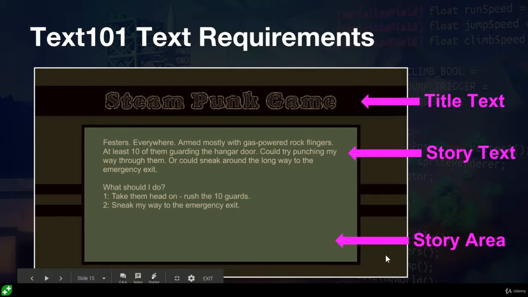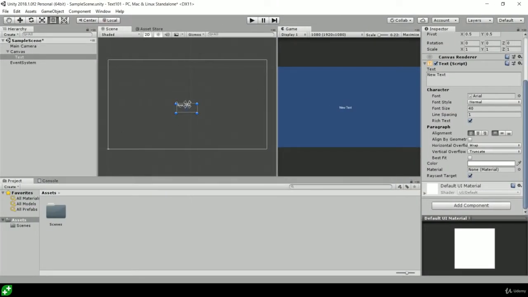So back over into Unity, grabbing the blue nodes on the side, the top left there and the bottom right, I'll move it roughly into place. Doesn't need to be perfect for now. We just need to get the general layout of our text.